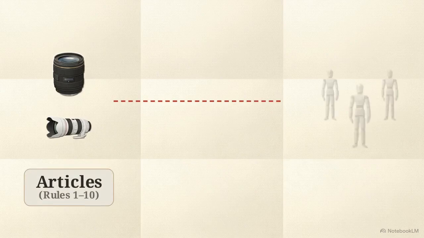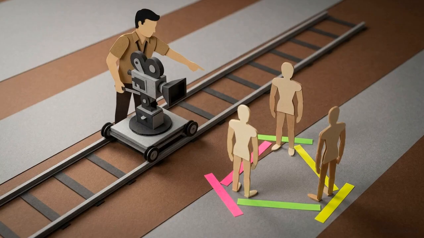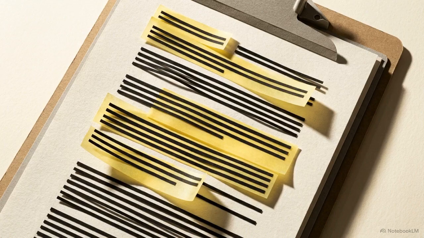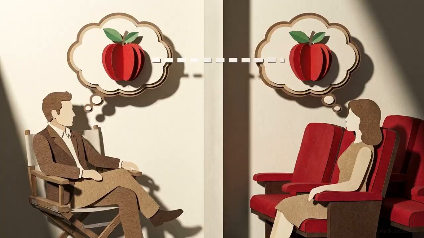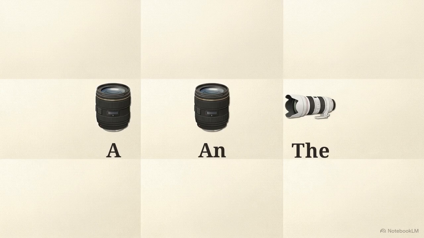To sharpen that focus, we can use two tools on your set: the camera lenses you look through and the cast of actors you place in front of them. In grammar, we call these articles and nouns. Learning where to point your camera and how to organize the people on your stage gives you a way to build sentences that feel intentional rather than accidental. Aligning these two elements ensures that the specific image you have in mind is the same one your listener actually sees. Let's start with your lenses, the short words a, an, and the.